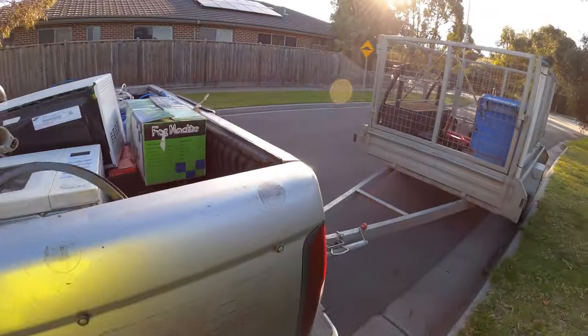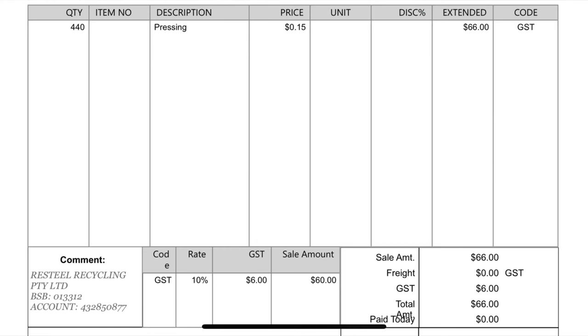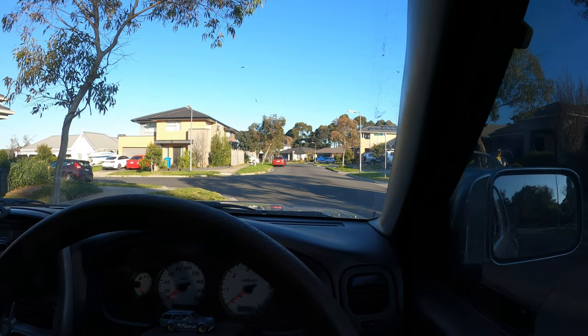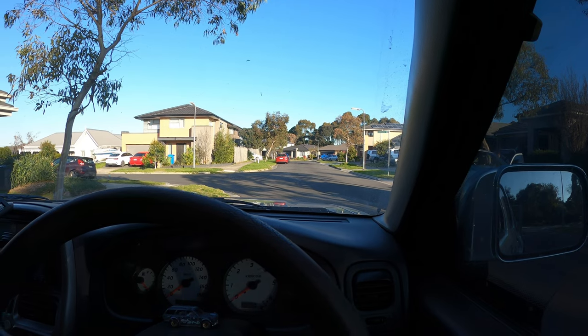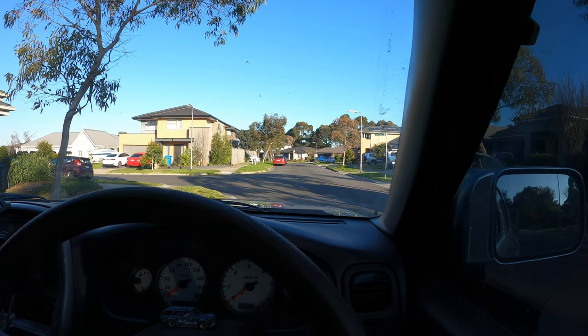Okay, let's check the numbers. Today's load was 440 kilos of pressing at 15 cents per kilo for $66 exactly. Thank you very much. It wasn't jam-packed with steel today. But we got other things. We got value in the back seat and in the back of the tray and in the trailer.